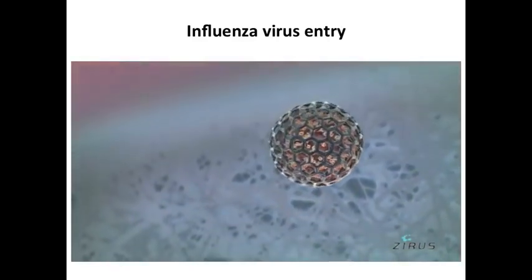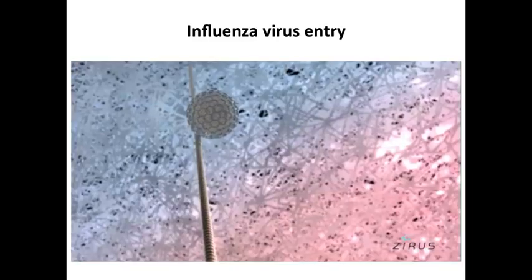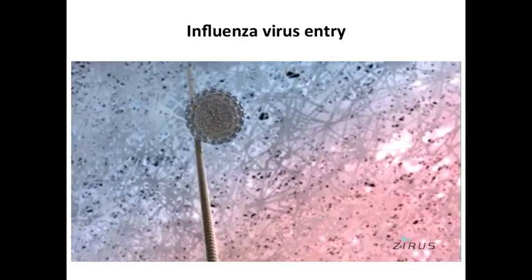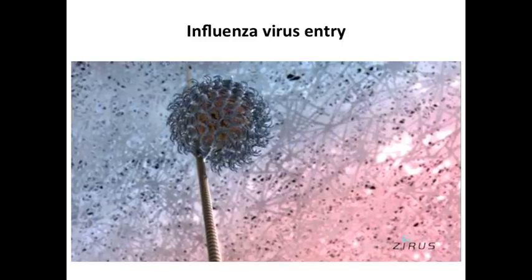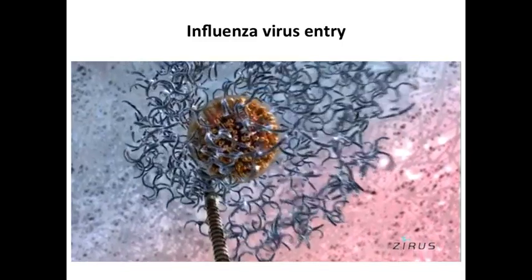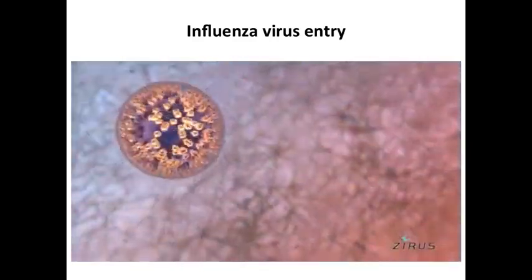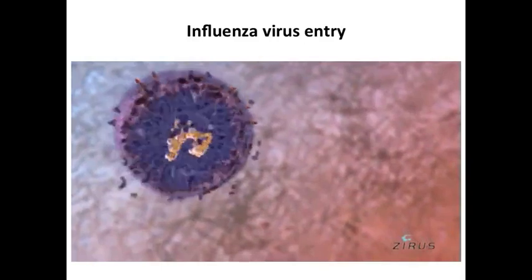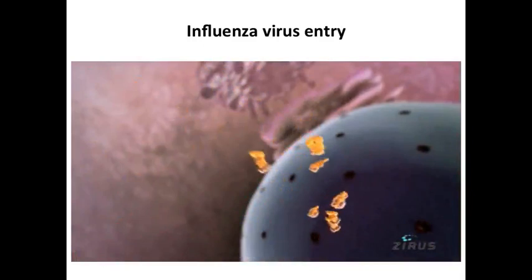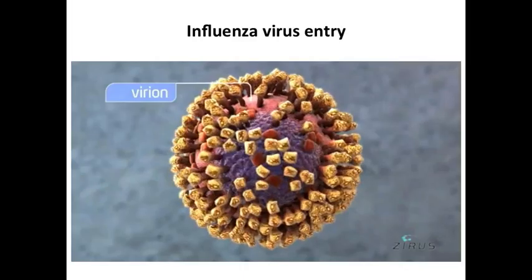Part of that is a clathrin-coated pit, which then pinches off and becomes a clathrin-coated vesicle, moves into the cell. At some point, the clathrin will fall off, which is part of the endocytic pathway here. It's moving along a microtubule, which is correct. It doesn't move freely here. The clathrin is coming off. Presumably now the pH has been dropping as the vesicle moves, so that now you get a fusion event, which deposits the ribonuclear proteins here into the cytoplasm, and then they get imported into the nucleus, because that's where they're going to replicate, and they go through the nuclear pore.